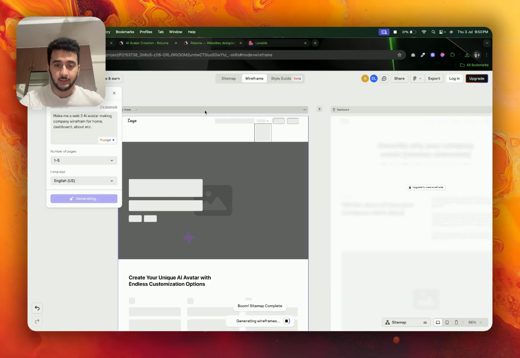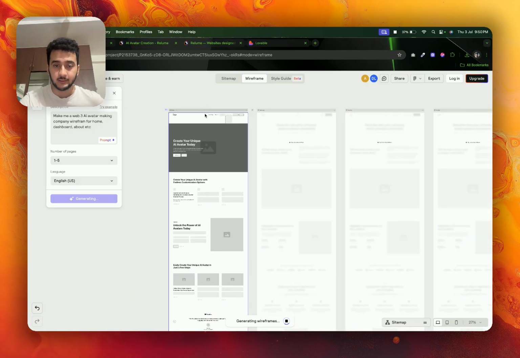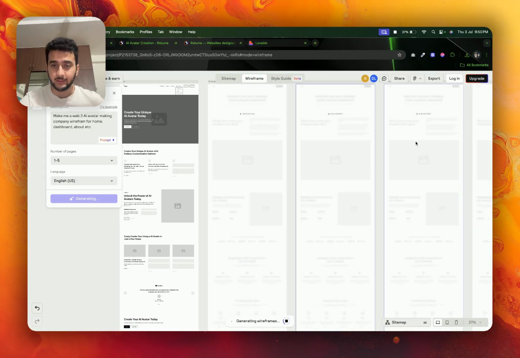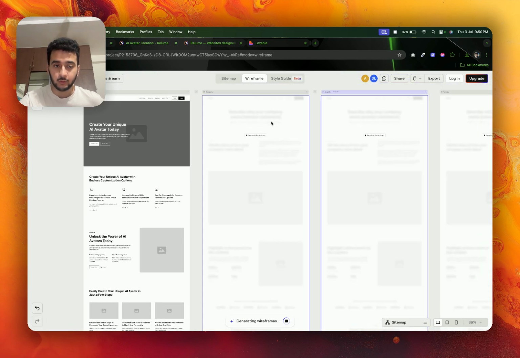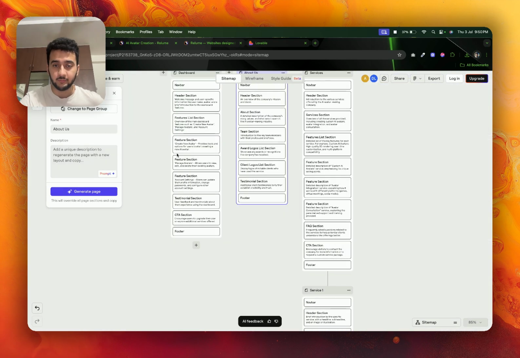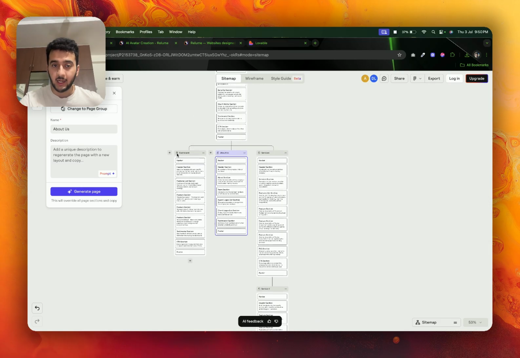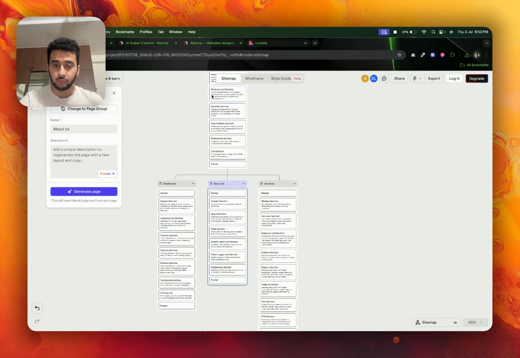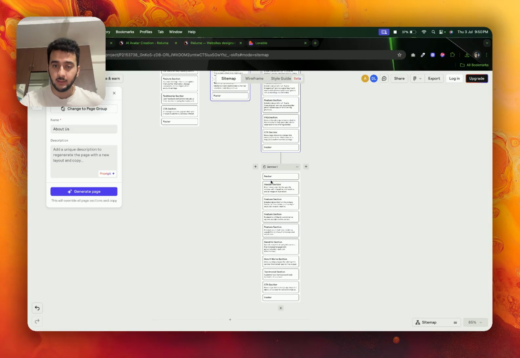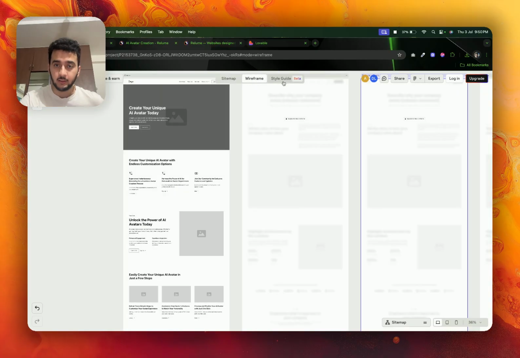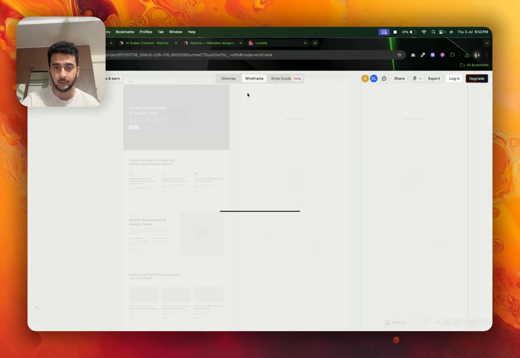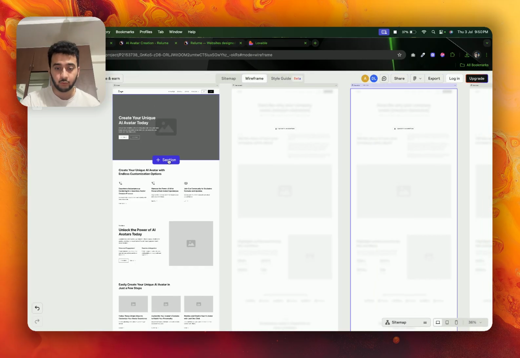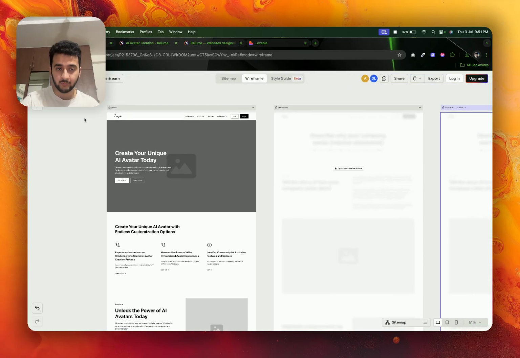On the wireframe side, it has started generating the wireframes for it. Now these pages are under the pro feature, right? I need to upgrade to that, but right now, even with just a single sentence, I have the whole sitemap in terms of home, dashboard, about us, services, and even the service breakdown. If I go to style guide, this is something they share, and you can build it up. But yeah, focusing on this, I have the home page.